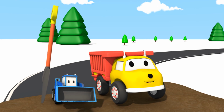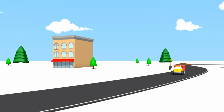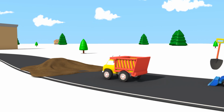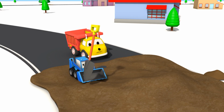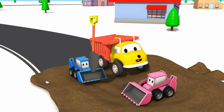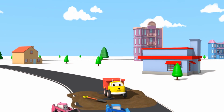Red. Green. Yahoo! Amazing, Ethan! And you have just learned two colors at the same time. Pink. Looks like you found a new friend, little digger. Looks like your work is done. Thanks for your help again. And thank you, little one.